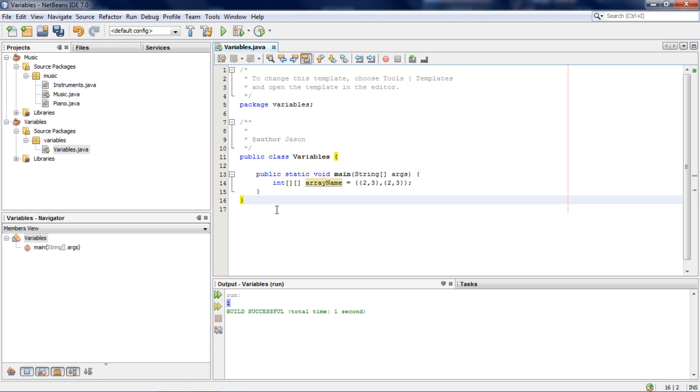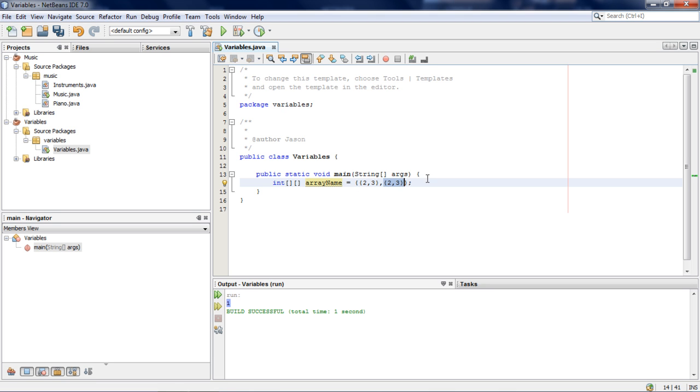Okay, it was just a little glitch or something. But now, as you can see, it's running perfectly fine. And the way it works is it takes an array and puts it inside of an array. So it's saying it's an integer array, but it has array type integers inside of the array. So as you can see, this is the outside array and these are the inside arrays.